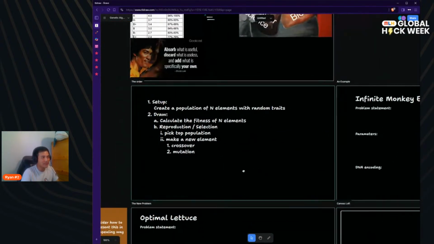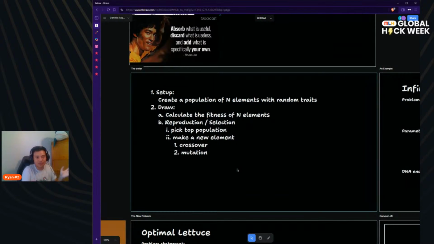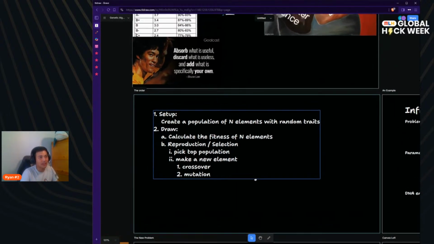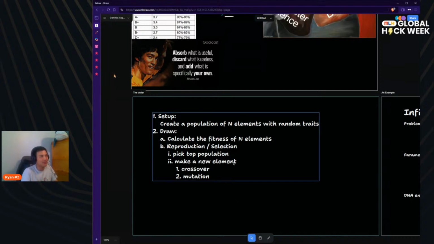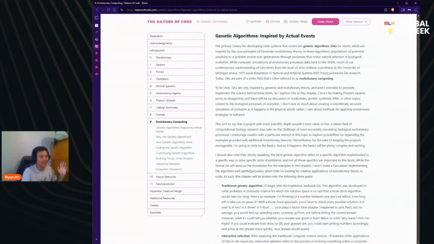So the order that we like to go about in writing a genetic algorithm looks something like this. I'm going to be using P5 for today. That is the same tool that Dan Shiffman, the guy who does The Coding Train, and who wrote a super cool book which we're going to be taking a peek at later, uses. I'll show everybody.